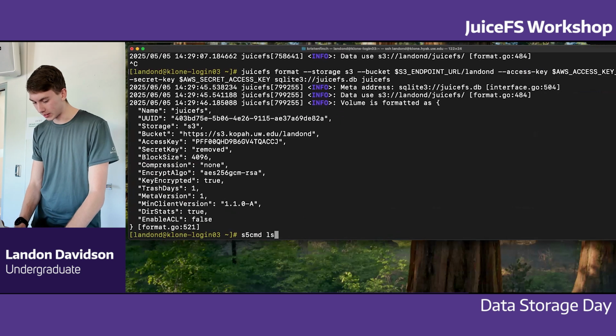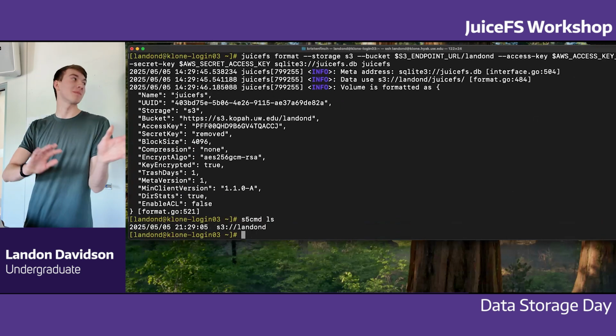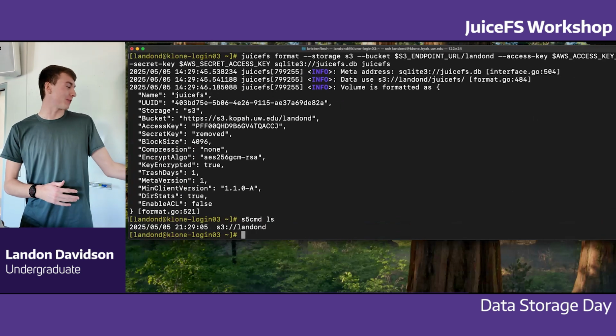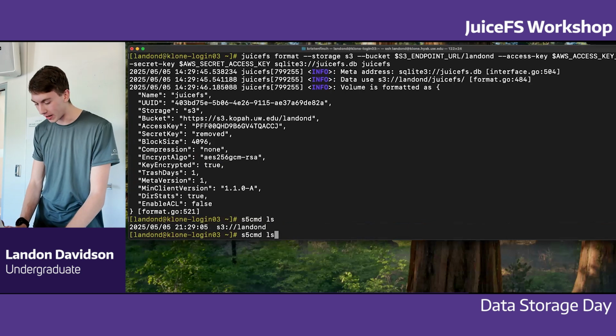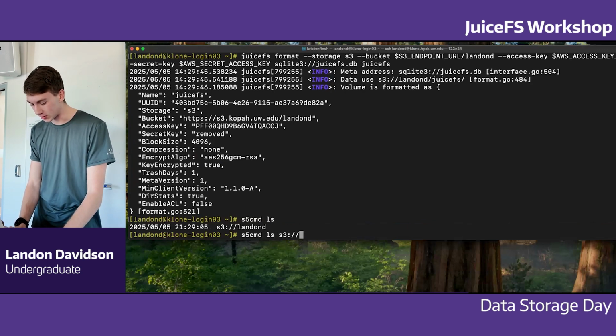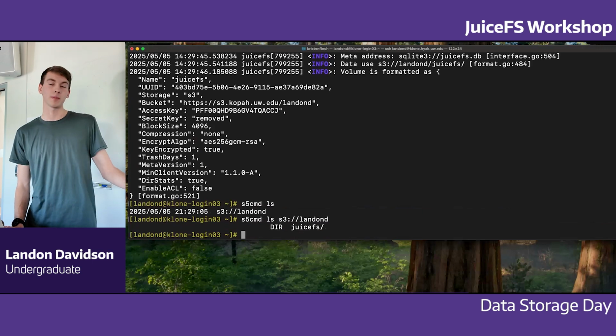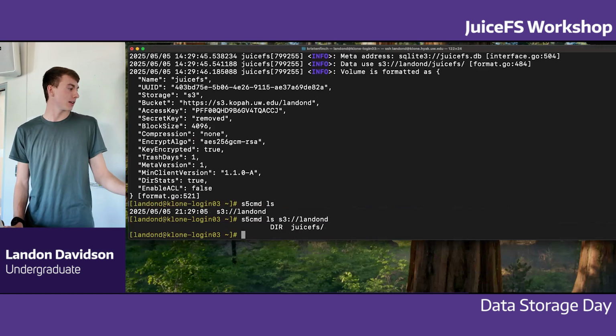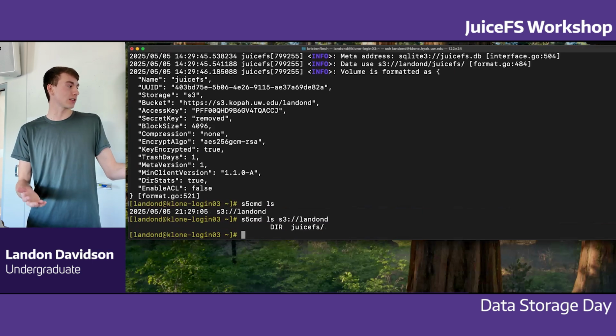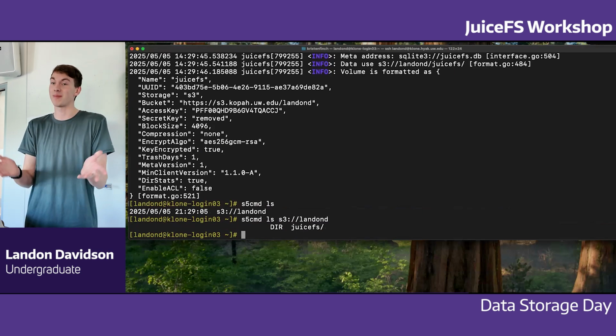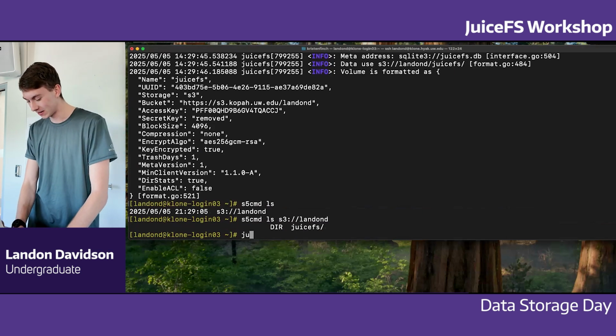If you go and look at your buckets, I guess it was there before, but pretend it wasn't there before, it'll make the bucket for you. If I go and look at the files in there, it's just weird JuiceFS formatting. You can't look through a manual like this. You have to have that database, so just know it's there. If you delete this or the database, your data is gone. Maybe you could recover it, but don't count on that.